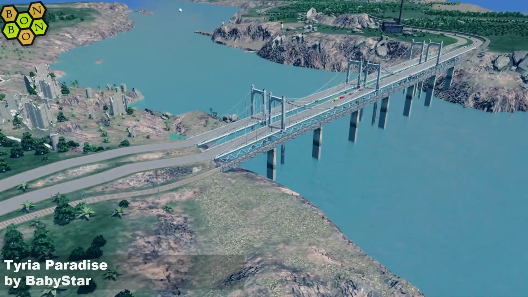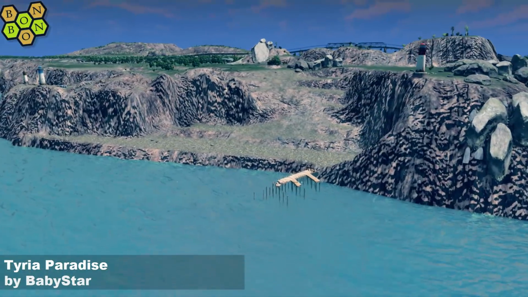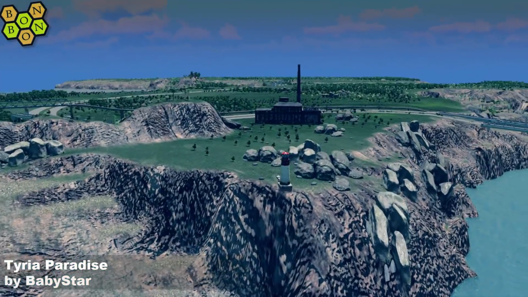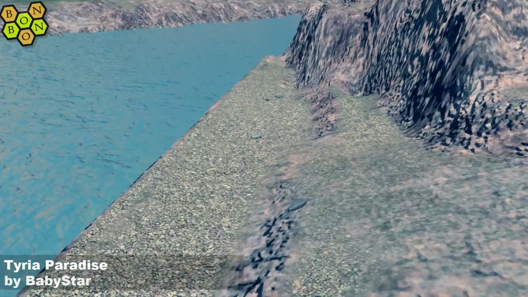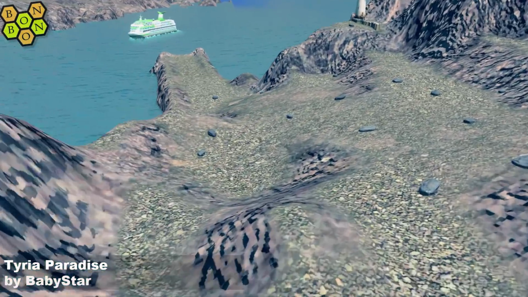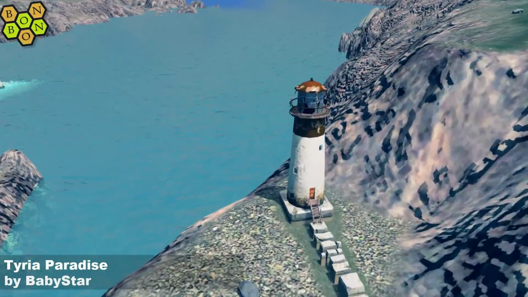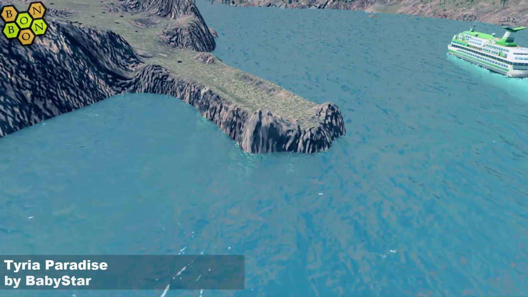Right, and what else have we got? Oh, we nearly missed on the other side. Not one, not two, but 3 essential lighthouses. I'm not sure what purpose they're serving. Oh, I'm even going wrong with my words. I don't know what's going on.